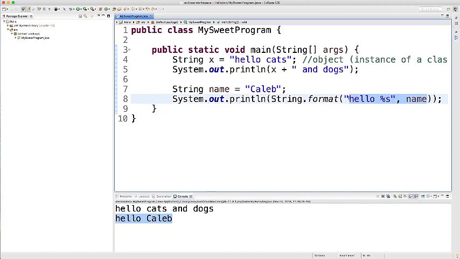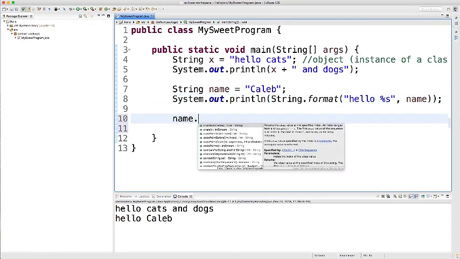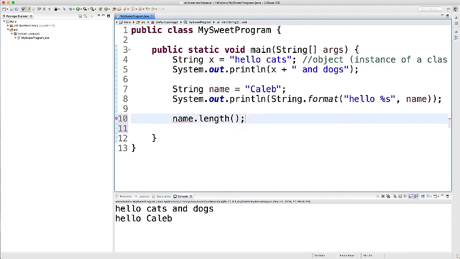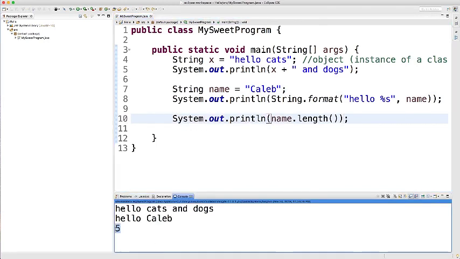It can get a little bit more complicated though, so if you really want to know, just look up string.format if you're trying to make some more complex strings. Which way to do it is totally up to you. The last thing I wanted to mention to you guys is just how to get the length of a string. So for example, if I do name.length, and this is a method, it's going to return an int of how many characters is in this string. So if we're getting name.length, it should return 5. Let's just output it and see if that's what we get. And you can see we get the value 5.